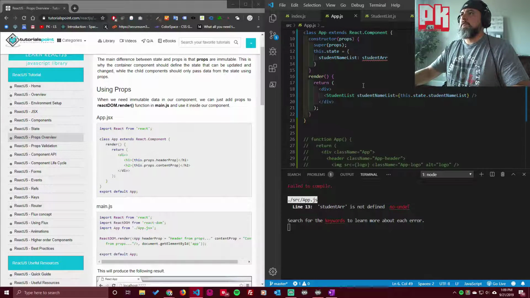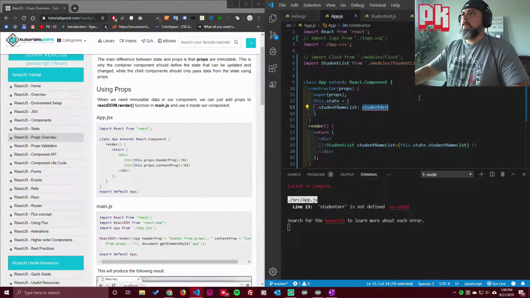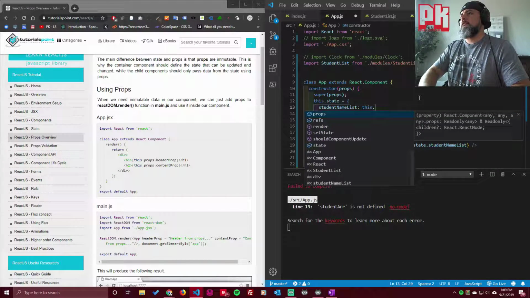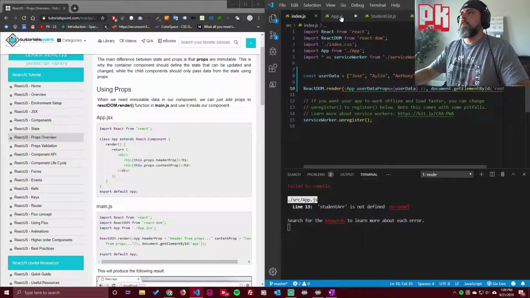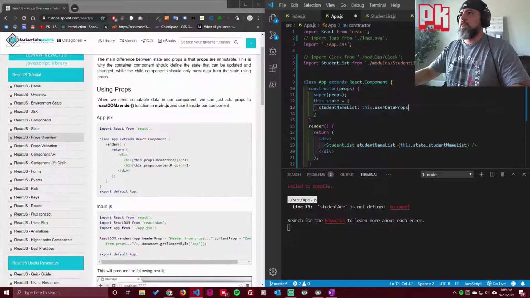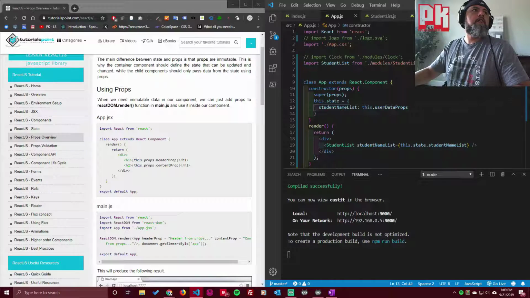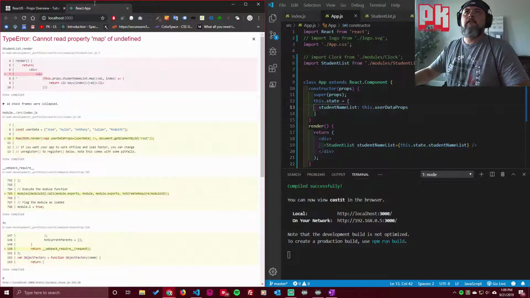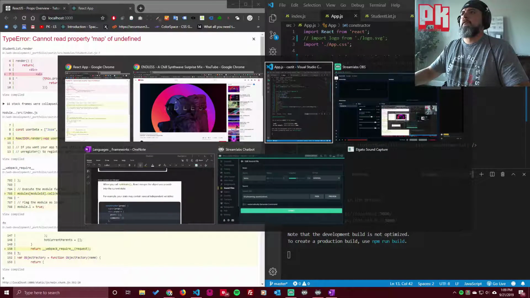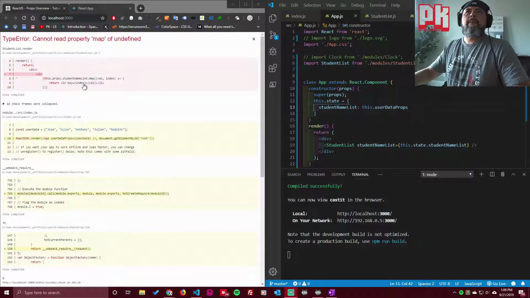And then here we're gonna call it this.userDataProps. And we came up with an error: can't read property map.